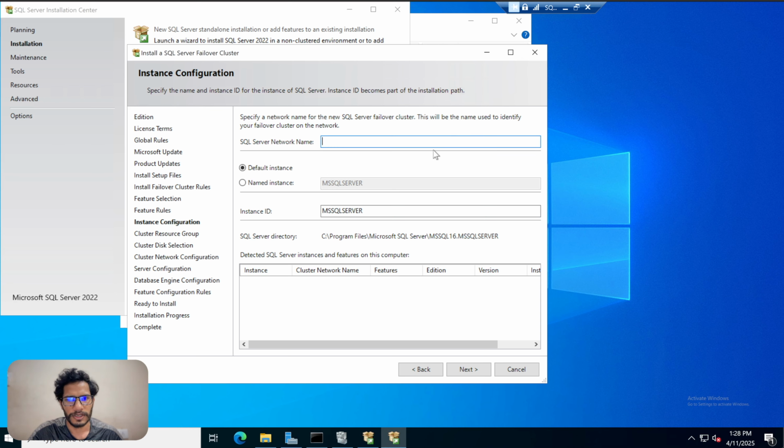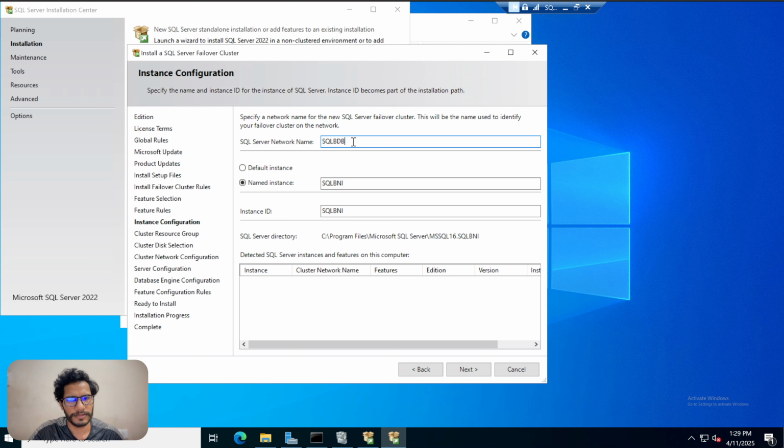But as I told, this is the named instance. So what I will do is SQLB, and as I told, SQLBDB, and then I will put in a named instance so that we have a better understanding. The named instance installation will be SQLBNI, which is SQLB and named instance. The SQL Server network name I will leave as SQLBDB, or you can put whatever you need.